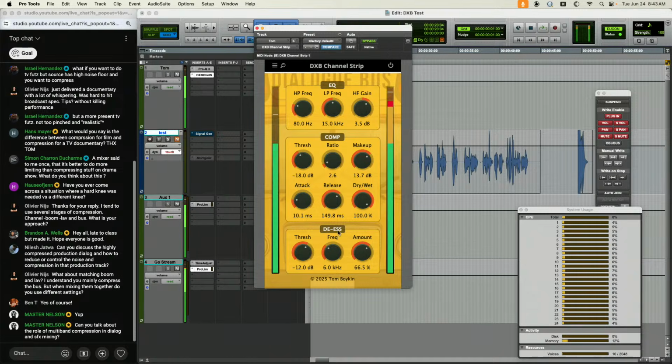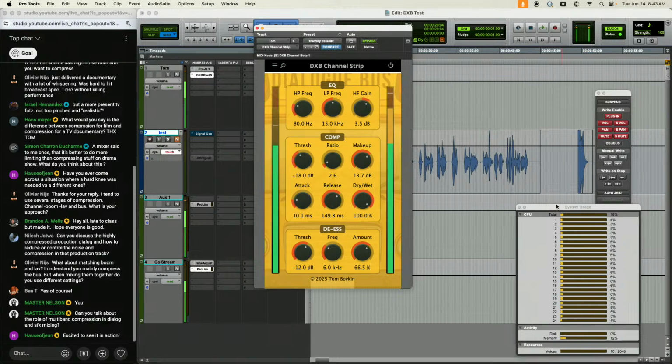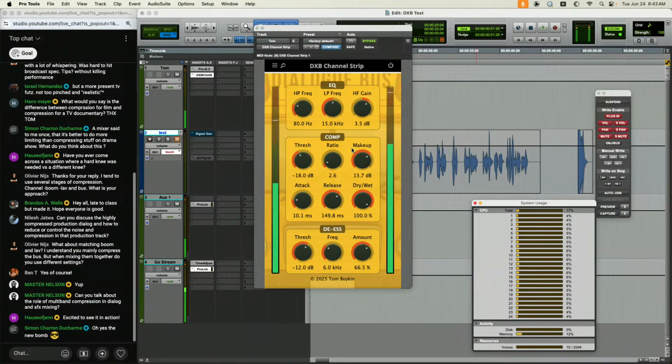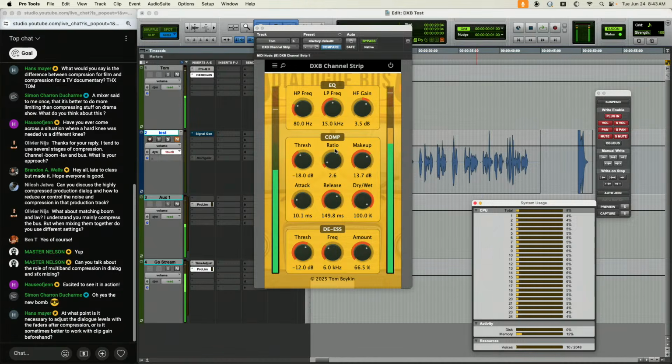It has a lot of controls, 12 controls. The DSP is pretty complicated. It is a CPU hog. This is like a heavy wrecking ball tool with EQ, compressor, de-esser. It's an RMS compressor. It's got a multi-stage limiter, very complicated.